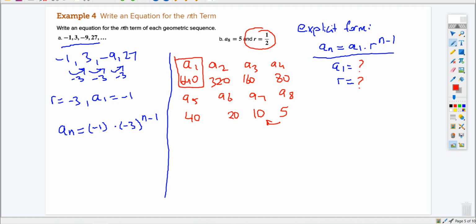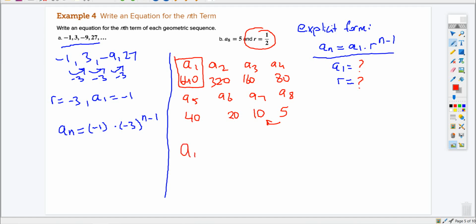So that's the thing. If you look at the book on page 385, where example 4 is, they do it a different way. That's also fine. They just plug the 8 into the formula and set that equal to 5. That's another way to find a1, the very first term. Or instead, you can just make a little experiment to find the very first term. Because if we are looking for the formula, we need to know a1 and r. R is given. a1 is, no matter how you find it, fine. Either how it explains in the book, or just do it backwards to get the very first number.